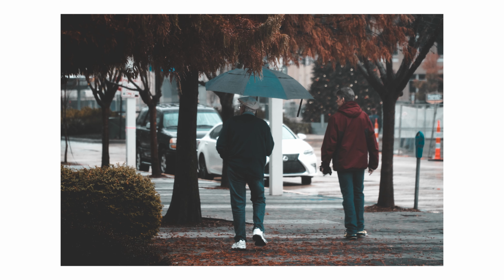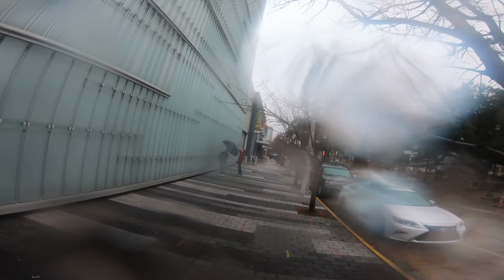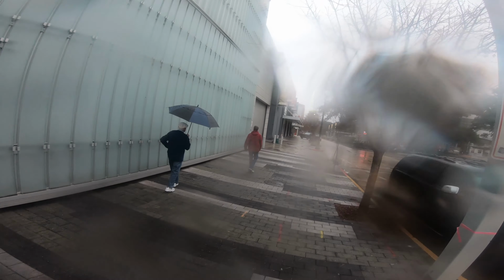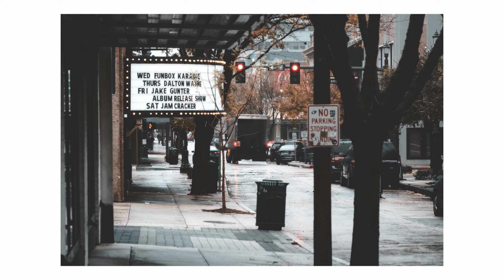Now as I moved on, I noticed that they stopped on the side of the building to see what materials the building was made of, and I wish I would have stayed and waited for this if I would have known it was going to happen, because I think that would have been a cool picture. But I made it around this corner and I saw some people unloading the truck that's further down the street, and I probably should have gone further down the street to get a better shot of it, but I didn't plan on going down the street, so I didn't want to go that far and ended up turning around to go back where I came from.